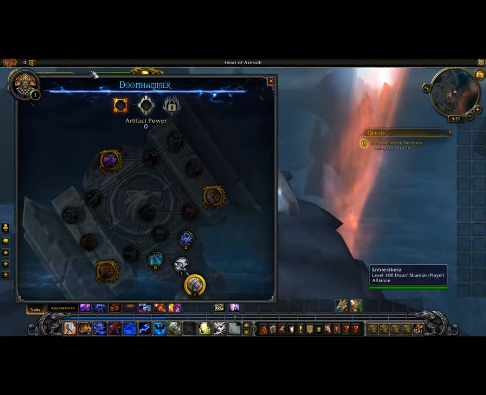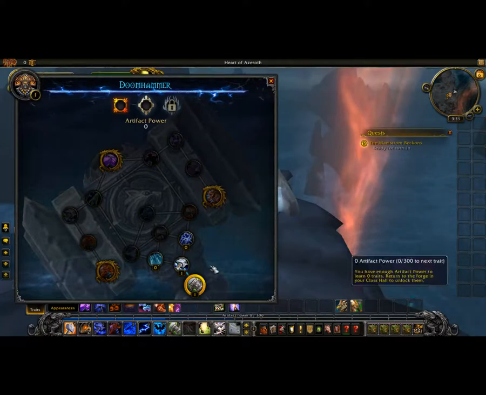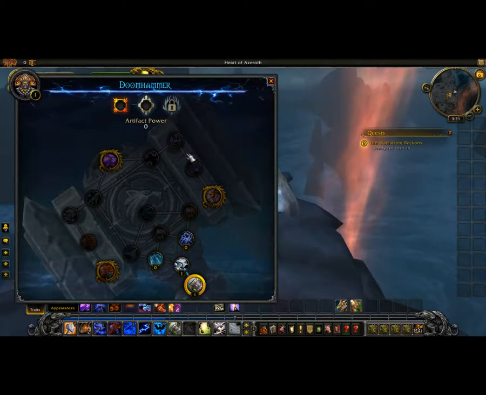Again, I've said this in some other videos, but I tend to forget to say this. These traits, as of right now, do not work in PvP. Okay? So if you think you can just run around in Ghost Wolf, get your Maelstrom to full, run up and one-shot somebody, it does not work that way. These traits are unavailable to you in PvP.